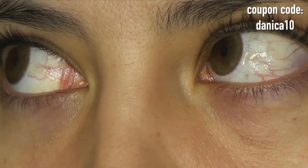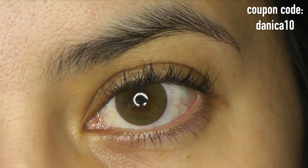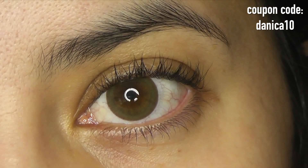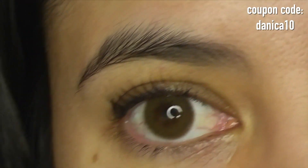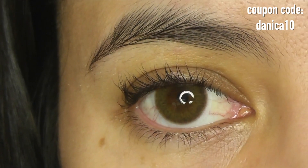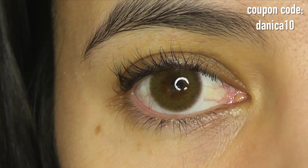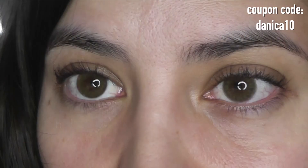The only real color difference is that Syrup Khaki is slightly darker and more mid-tone green with less yellow. Both lenses are suited for warm skin tones, though I think you can pull off Syrup Khaki with a cooler skin tone as well, because in certain lighting it has a cool-tone green look. Both are phenomenal hazel-green lenses — it just depends on your color preference and whether you like six-month or daily lenses.